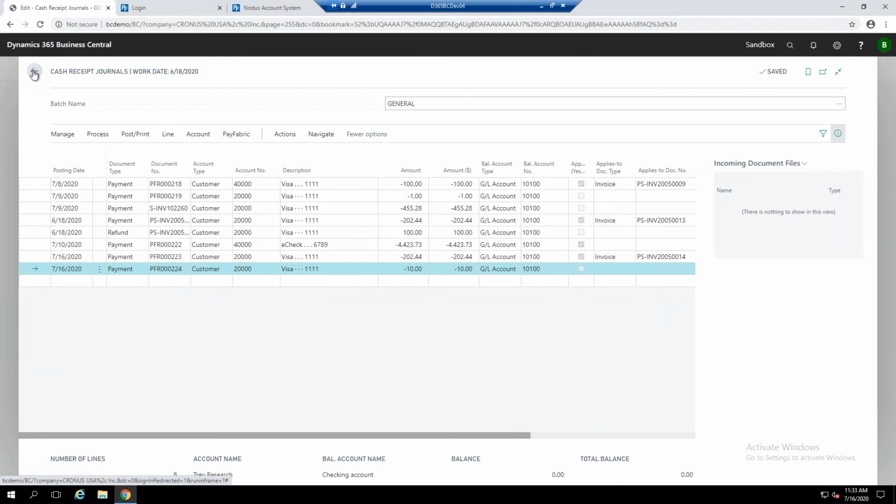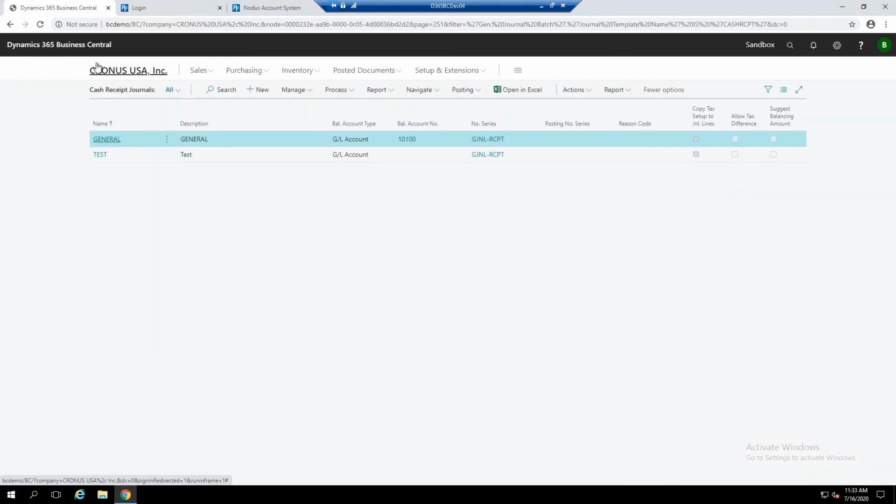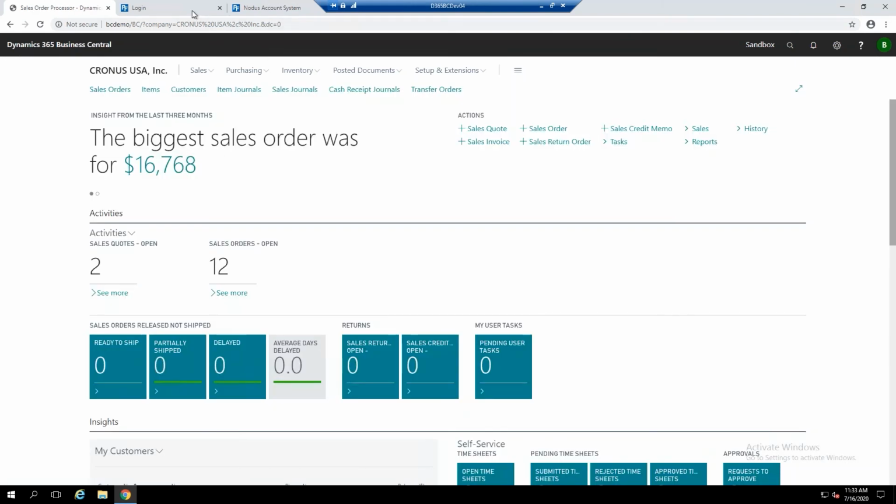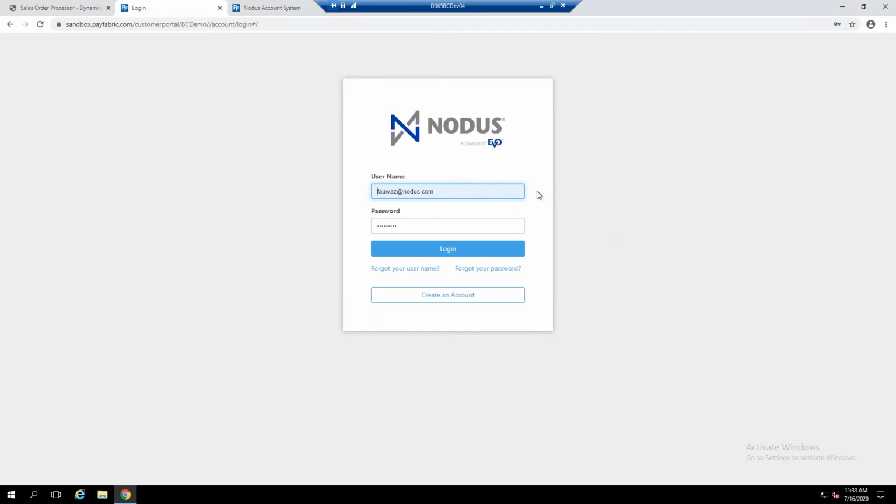Okay, now we're going to switch gears a little bit, and I'm going to talk about the customer-facing site. What you're looking at right now is a fully cloud-based customer portal for Business Central. We have designed this for Business Central, and what it does is bring all the AR-related data from Business Central over to the portal. So things like your payments, your outstanding invoices, and all of that.